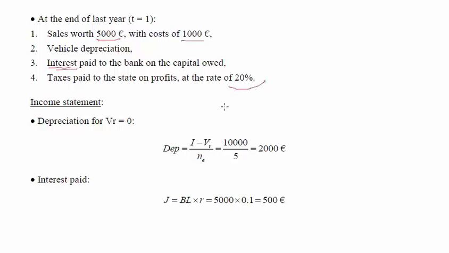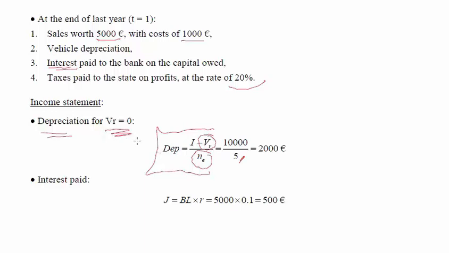Now, we are going to build first the income statement, and to do that, we need to evaluate first the depreciation of the vehicle. So the depreciation of the vehicle is evaluated by this expression that we have here. It involves the economical life, which we agreed with the financial authorities that it would be 5 years, but we need also to agree about this value here, the residual value, which we are saying now was agreed to be zero.